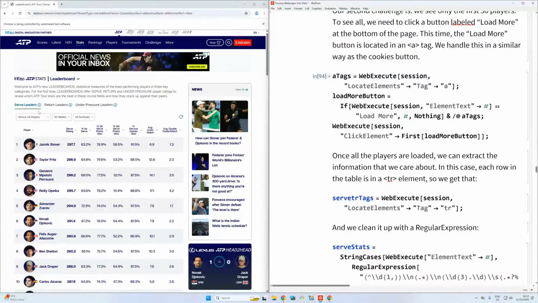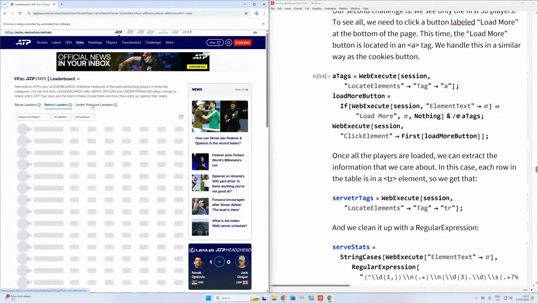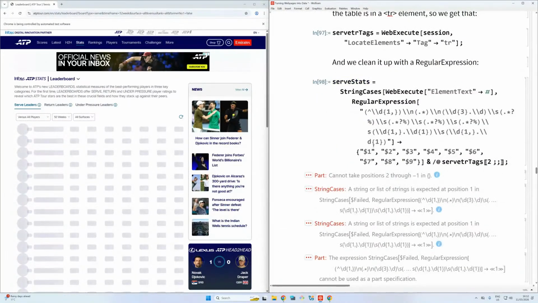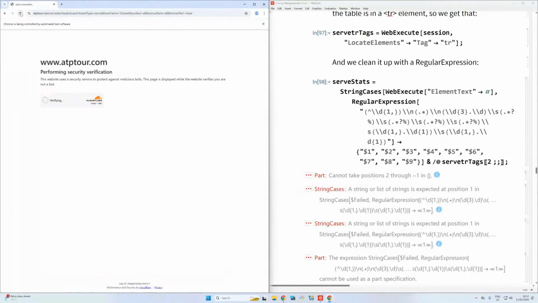All right, so here we have 3 different tabs of information. So now we're looking at the serve tab, and we can do some cleaning up. I'm not going into too much detail of it. Great, I think I broke it by just random clicking, or my internet is not working. Let me redo it.